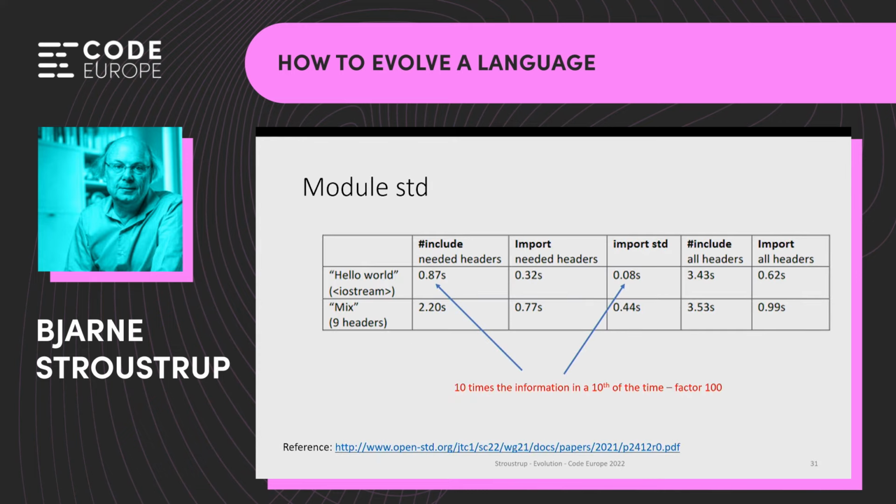So here's a little example I did. I took Hello World, which includes iostreams, and I compiled it. This is the smallest program. Then I did the same, building a module std that has all of the standard library. So over there, I'm including one little part of the standard library. Here, the whole thing, at least 10 times as much code. Notice the time. This one is 10 times faster than that one. And so that's the promise.